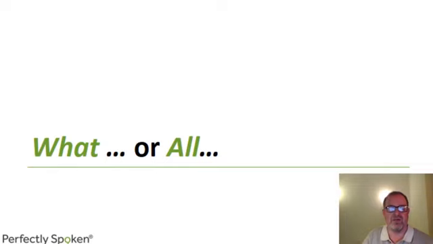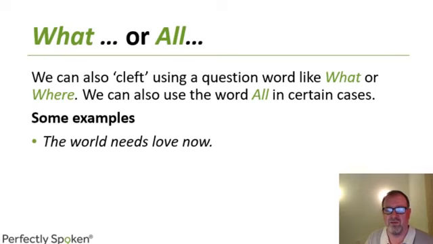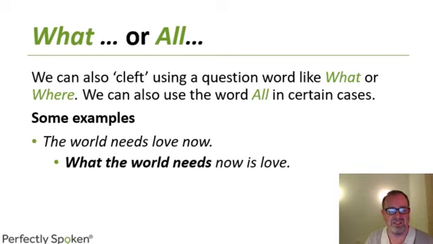Now, we can also use question words like what, where, when, and also the word all to emphasize. And here's a bit of explanation. Use cleft. We can also cleft using a question word like what or where. We can also use the word all in certain cases. Here are some examples. The world needs love now. What the world needs now is love, the song that I mentioned before.